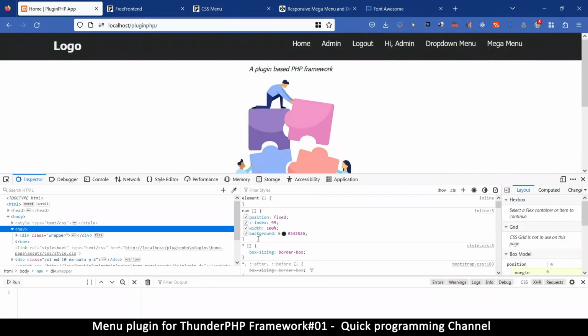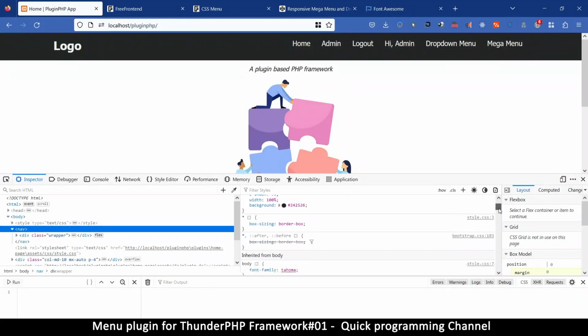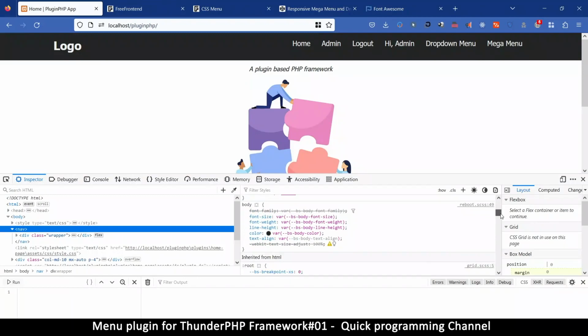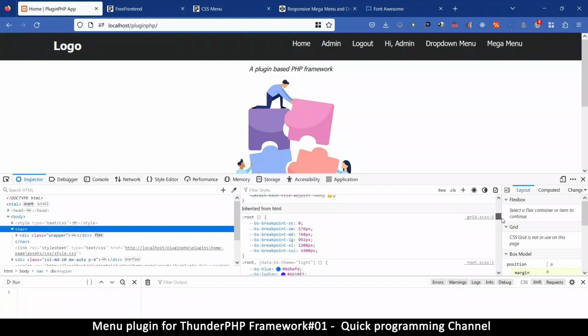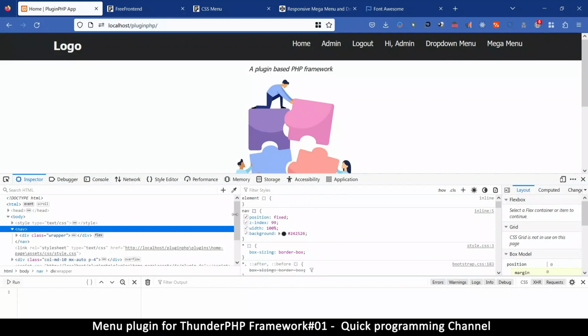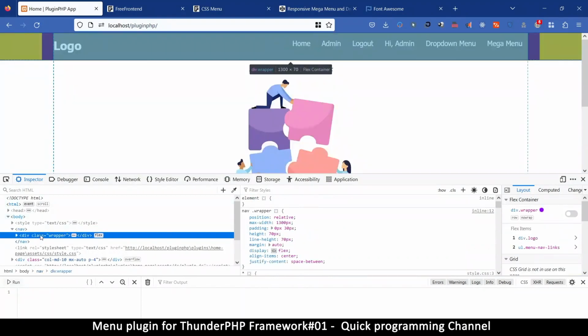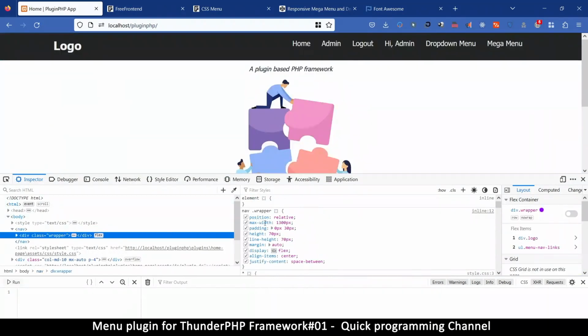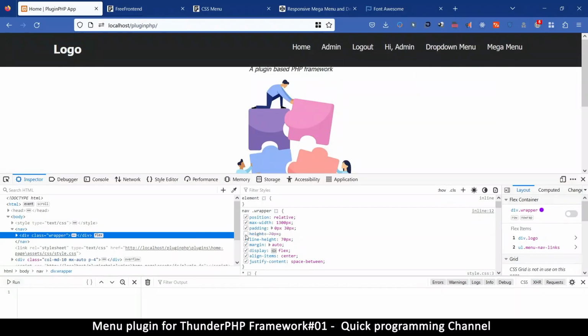So let's see. At this point it's just a matter of turning off some CSS to see what remains, and then you can find what's affecting that and remove it. So position relative, max width, I don't think that's an issue. Height, let's see.